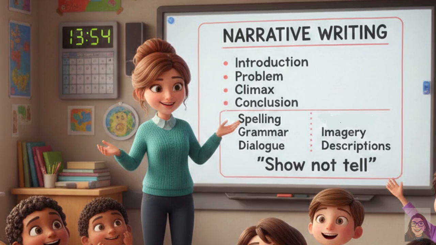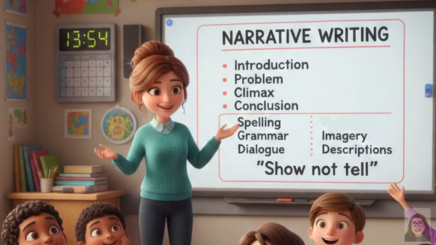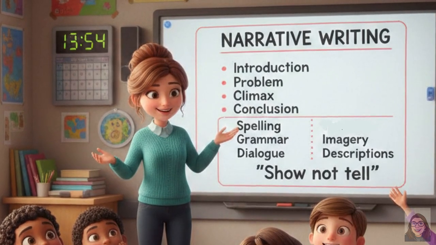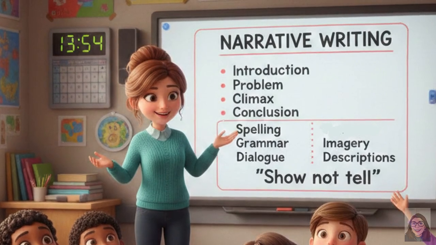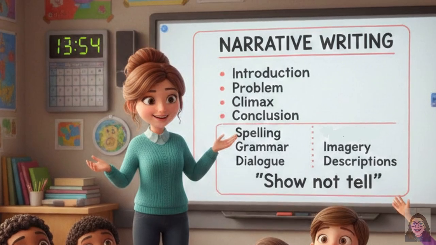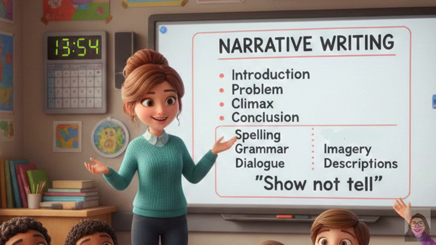One of the most important concepts to teach in narrative writing is the idea of showing rather than telling. Rather than simply stating what happens, students should be encouraged to describe actions and sensations in a way that allows the reader to infer meaning. For example, instead of writing, "She walked along the beach," a stronger sentence might be, "The damp impressions of her squelching feet left a trail along the beach."